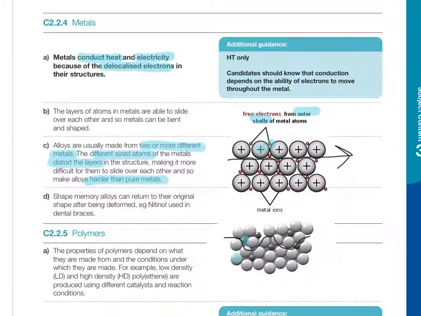There's something that you need to know about called a shape memory alloy, and those shape memory alloys can actually return to their original shape after you've bent them or after you've deformed them. So something like if you've got braces, the point of your braces is to align your teeth in a certain way, and so the shape memory alloy in your braces will try and go back to its original shape and pull your teeth with it.